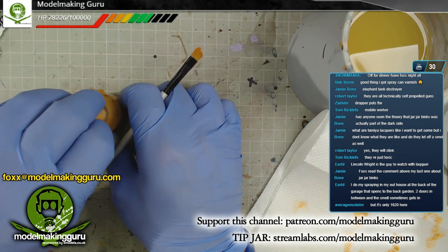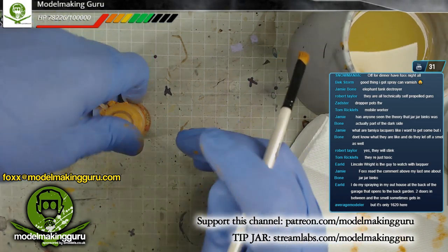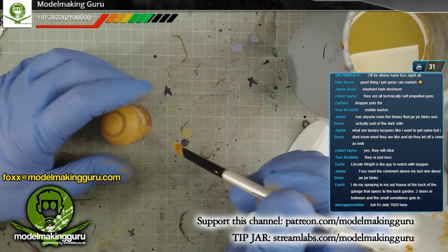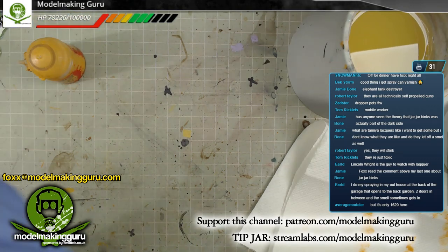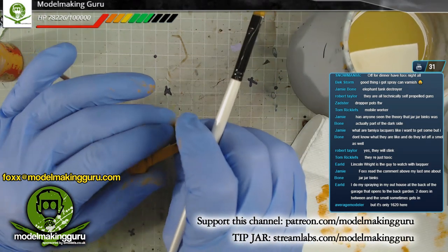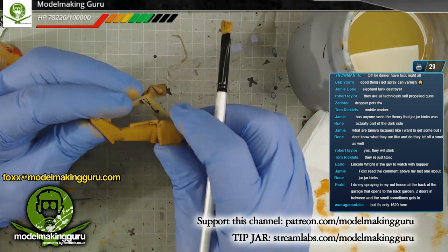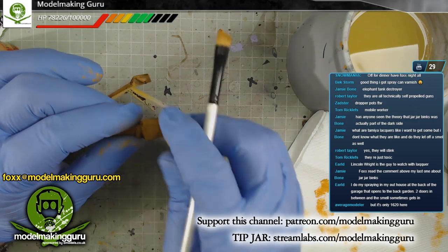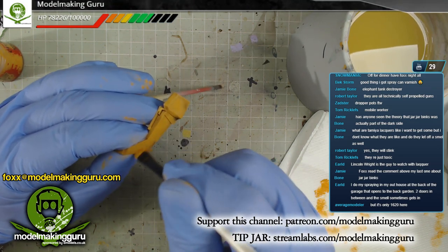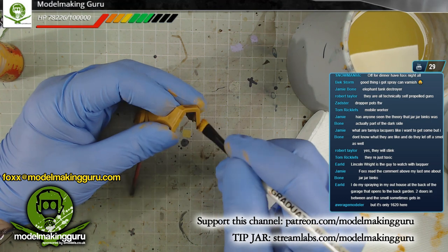LD says, I do my spraying in my outhouse at the back of the garage that opens to the back garden, 2 doors in between, and the smell sometimes gets in. Yep, absolutely. Go into a body shop where they have proper sealed spray booths, massive industrial ventilation and extractor systems, and where the people inside wear full face masks or even full spray suits. If somebody walks into a spray booth while they're spraying, they basically fire them on the spot. Yet the first thing you'll smell in a body shop is the smell of lacquers, clear coat and paint, because it doesn't matter how good your filtration or ventilation is, even professional systems, it's still going to escape. It's going to follow you around for ages.